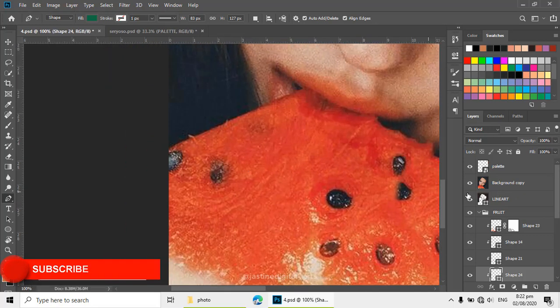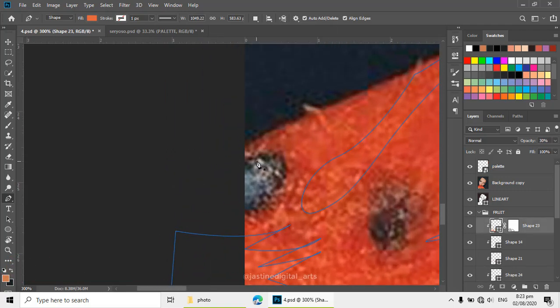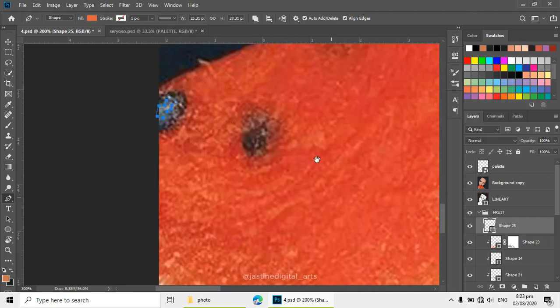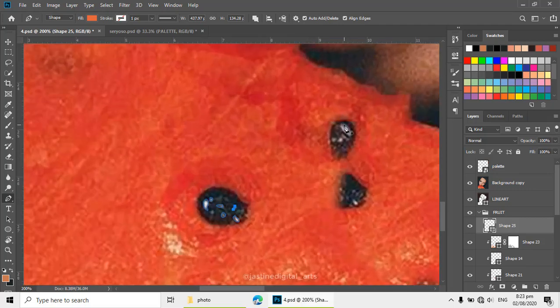And then let's add some details sa seeds. New layer. Okay, sorry. Let's combine. Yan. Apo kaya? Yan. And then on this part, okay. Yan. Then ito rin.